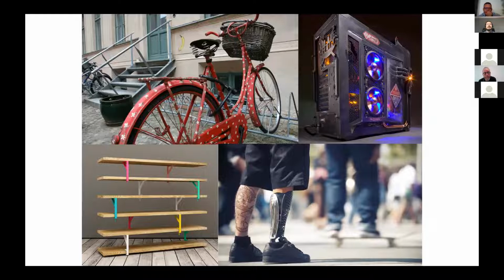But the need to individualize or to have something that's unique to you doesn't go away just because we have mass production. People still want to customize their bike or build their own computer case or maybe hack their IKEA furniture. And of course, in terms of medical applications, you can't get around the need that each and every product needs to be individualized or customized to the patient or the customer.